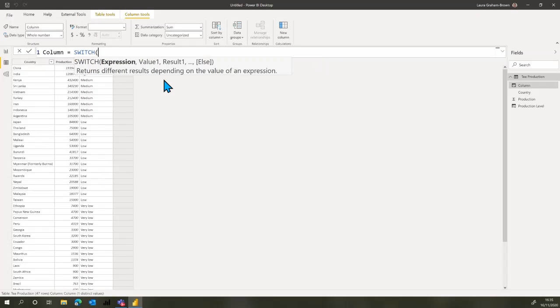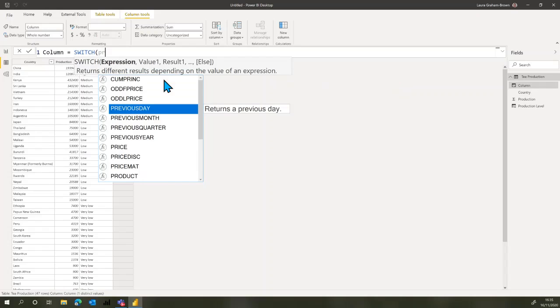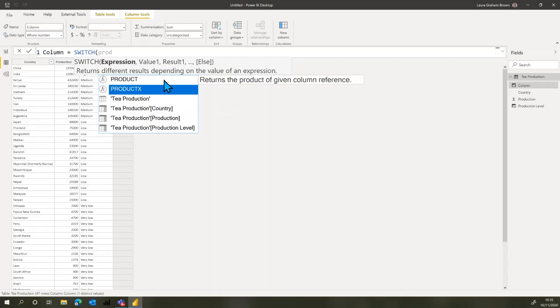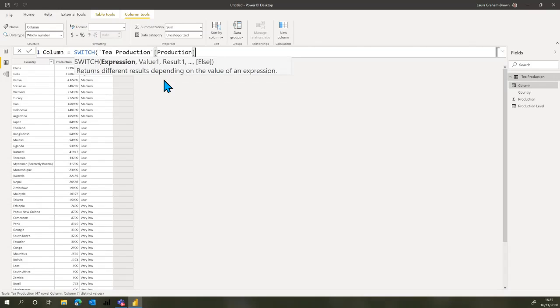And if I had brought in production, it's looking for an exact value. I don't think that exact value can be greater than something. No, I don't think it can.